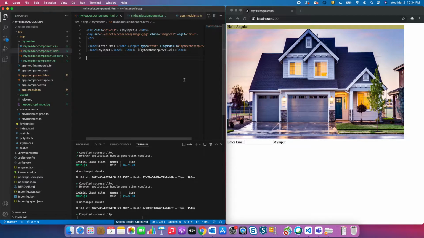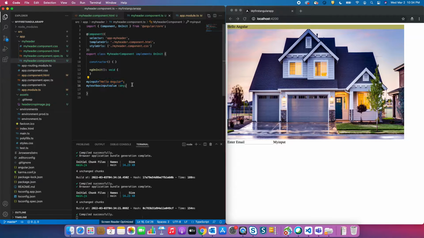Otherwise in HTML you have to explicitly call JavaScript, and you need to perform the action. You have to write additional code. Okay, now this is very simple code. So now how do we use ngIf with variables? Let's define a variable. In my last video we saw how to define a variable.